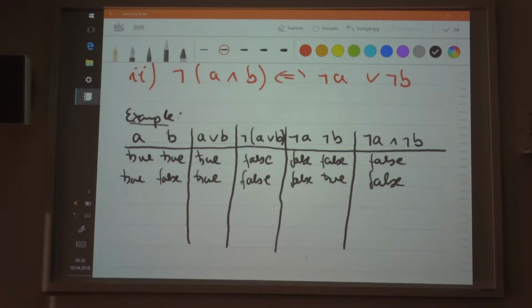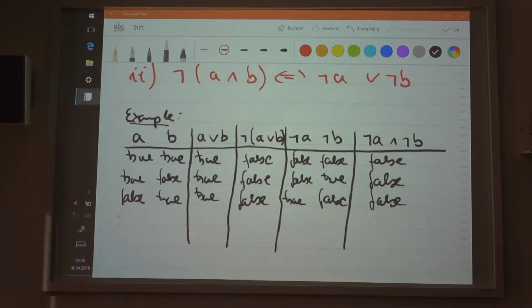Okay, so let's finish it off quick, and then you see. Suppose that statement A is false. Suppose that statement B is true. What about A or B? True. What about its negation? It's false. If statement A is false, then its negation is true. If statement B is true, then its negation is false. And if one statement is true and the other one is false, then the conjunction of the two is going to be false. All right. You get that?